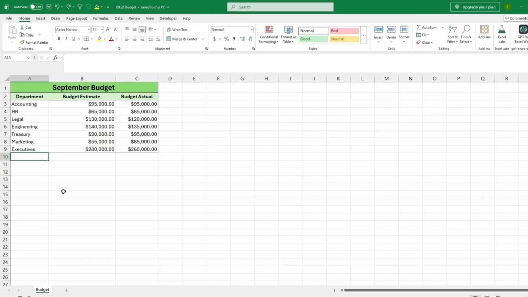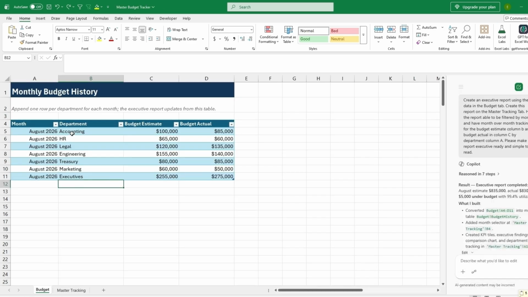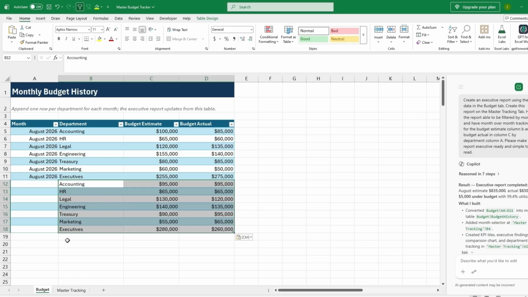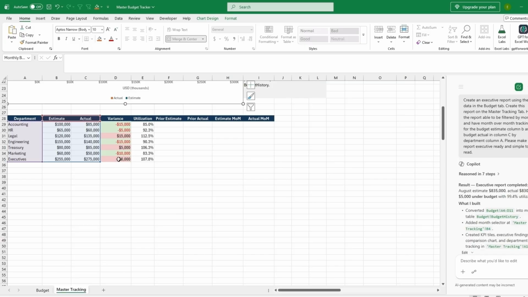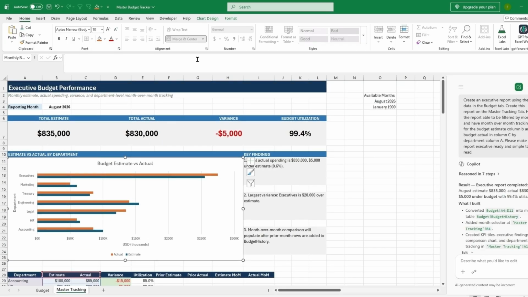And so to expand on this report, we're going to add in September's budget. So we can actually just select the data and not the headers. We'll press Control C to copy it, and we'll paste it right where it starts. Since we don't have the month in there, we'll paste it right here. And we can see that it did not add the totals into it.